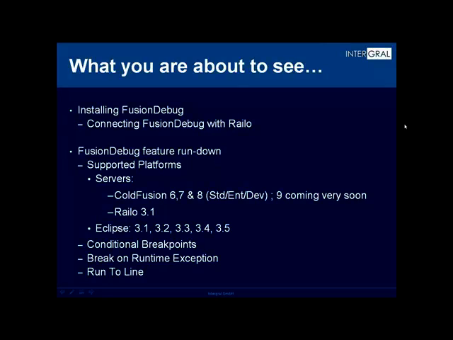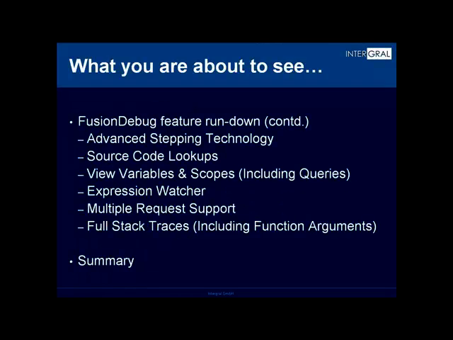So the latest features that we have in FusionDebug version 3: we support a wide range of platforms, so that means application servers and also Eclipse platforms. FusionDebug is a plugin to your Eclipse development environment, and we support various different versions of Eclipse. On the step debugging side, we can support conditional breakpoints, breaking on runtime exceptions, a feature that we call Run to Line, and we also have built-in some advanced stepping technology, which means that it's very fast to step through various lines of code.